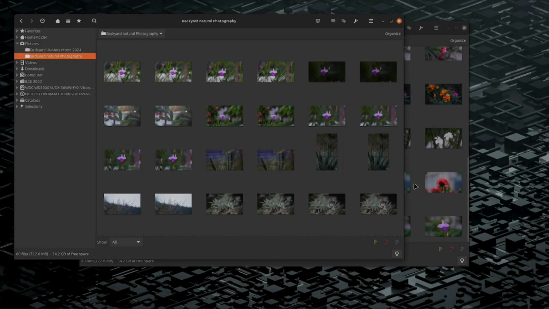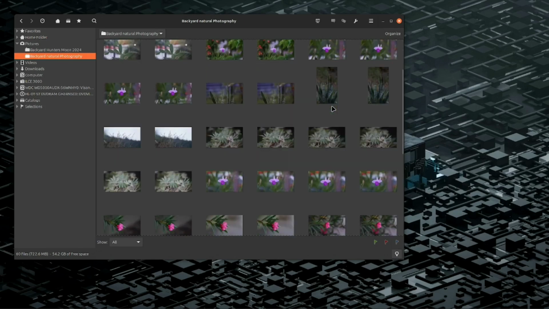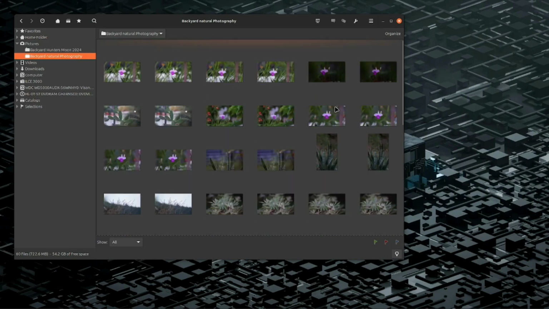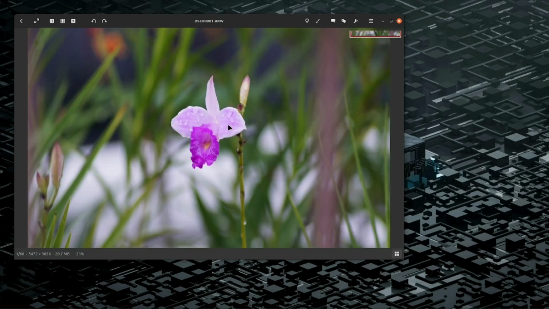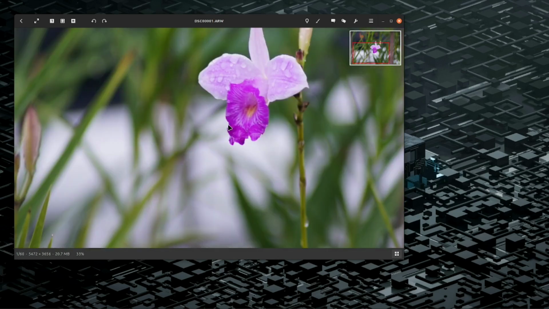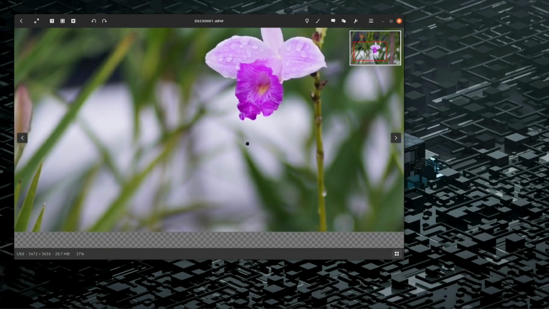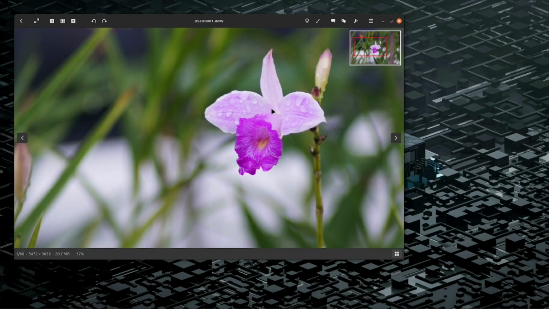All right, and here we are. Our operation is absolutely completed, and you can see these are the photos that we were able to take this afternoon in our backyard. So I am going to just open it up here a little bit so you can see. All right, and this is a lovely photo of an orchid flower that my neighbor has in her garden right next door, and you can see the rain was falling.